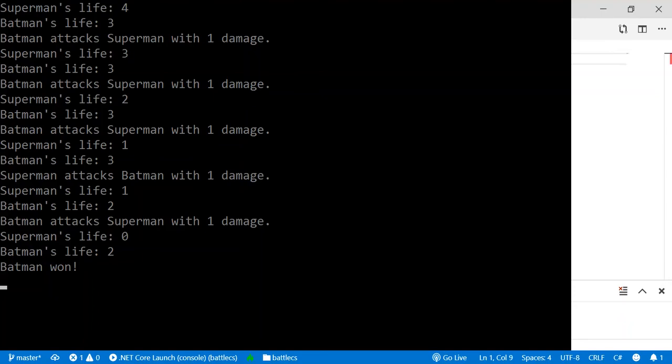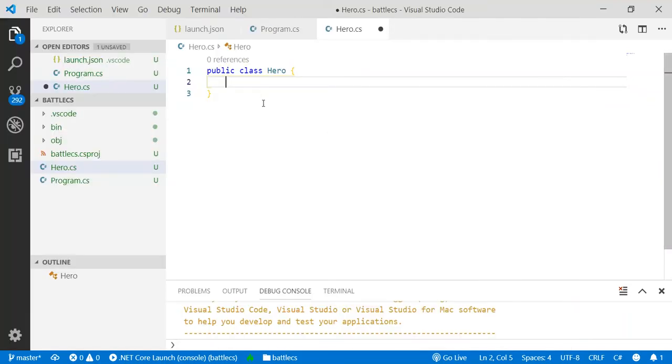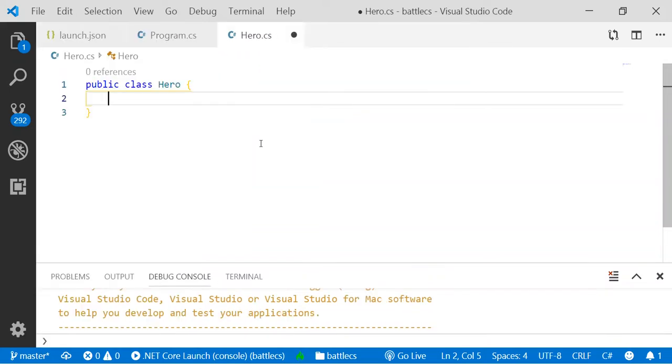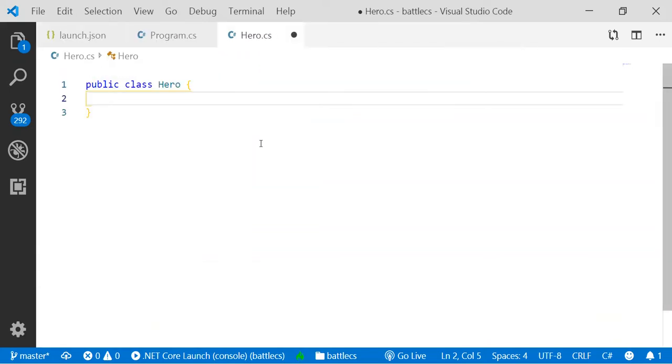Public class hero. Stop the program first. Right, let's continue. Public class hero. Make it a little bit bigger and hide the clutter.